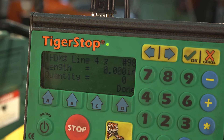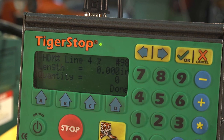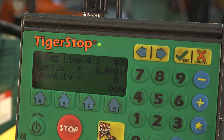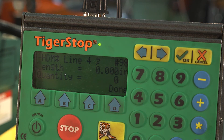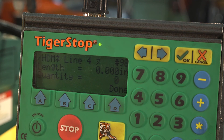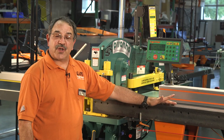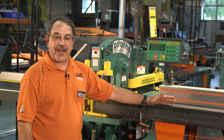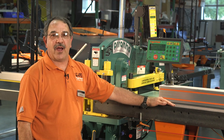The ability to create the punch list in the Tiger Stop allows you to add more automation to your system. You can further increase productivity by downloading this punch list from your office PC or a tablet located here at the machine. What I've shown you is how you can take a Tiger Stop on your Piranha, create your punch list, and run it automatically.